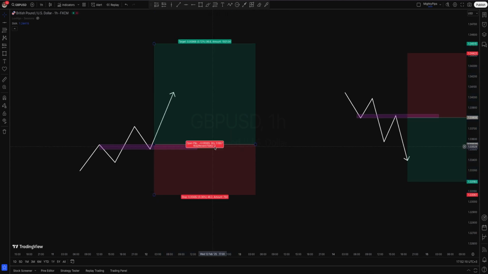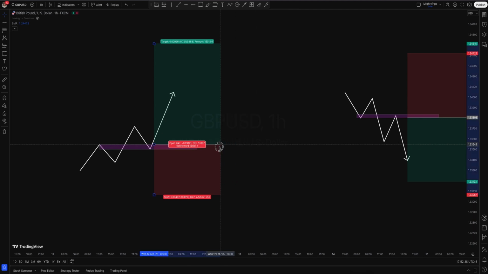This means that we are risking one portion to get twice as much. So in trading, I always encourage you to use at least a 1 to 2 risk to reward ratio, which means you are risking one part or one portion to get twice as much. For example, you are risking $10 to get $20. This tool helps you to measure where you're going to enter from and where your profit is going to be, where you're going to put your stop loss and where you're going to put your take profit, okay?